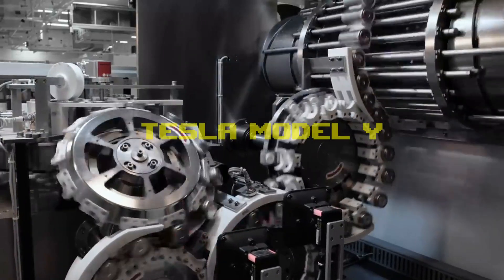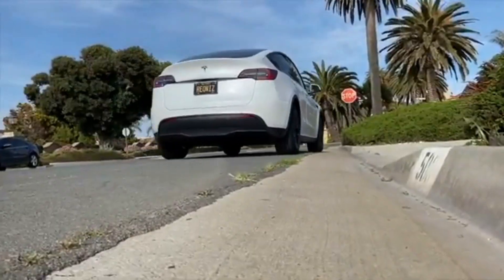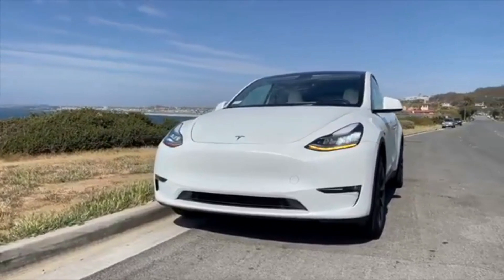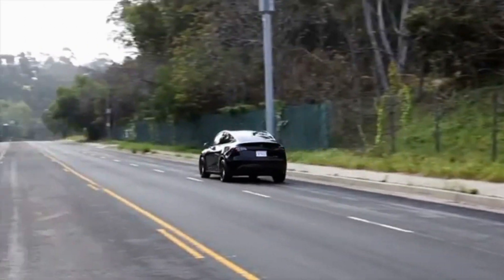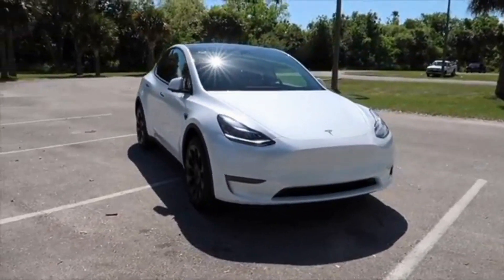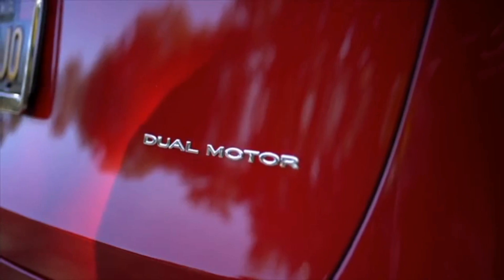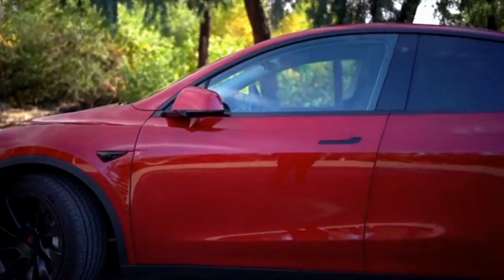Lastly, the Tesla Model Y battery replacement, total cost including labor and parts. Tesla's Model Y battery replacement costs are a mystery, which is a good thing — reports of a Model Y requiring a new battery are almost non-existent. The Model Y, like the Model 3, Model S, and Model X, has received very few reports of unexpected degeneration or warrantied battery replacement. Because the Model Y battery pack is comparable to the architecture of the Model 3, battery replacement costs will most likely be similar as well.